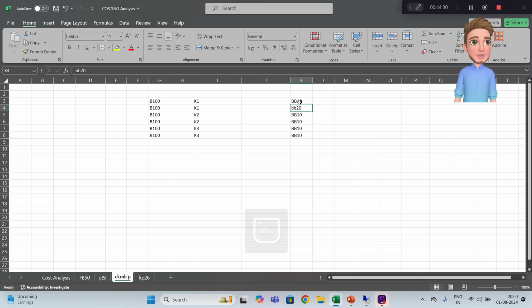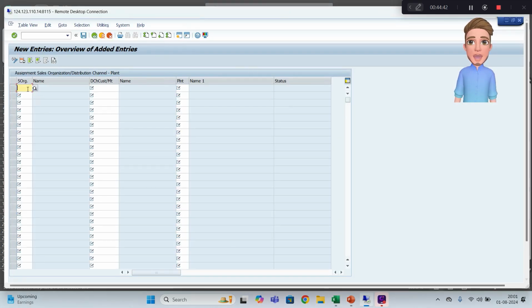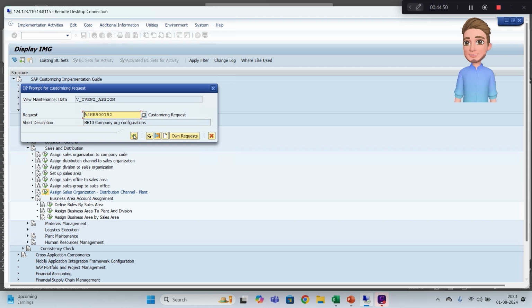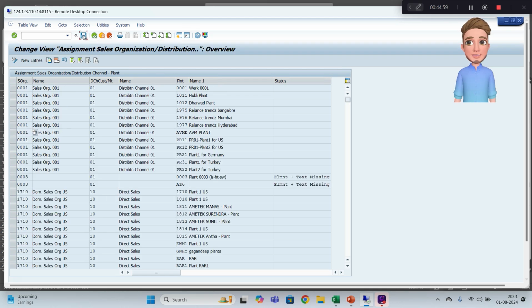Even if you take it in lowercase, because these are key fields, it will convert it into uppercase. So let me come here and say enter. Done. Enter. See, you have got the descriptions. I may need another plant, but we will do it later when we require it. We can just copy the entire settings of another plant and define another plant, which will be a shortcut to do. So now I have defined two plants.